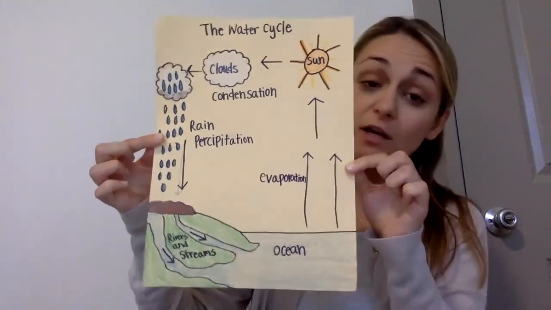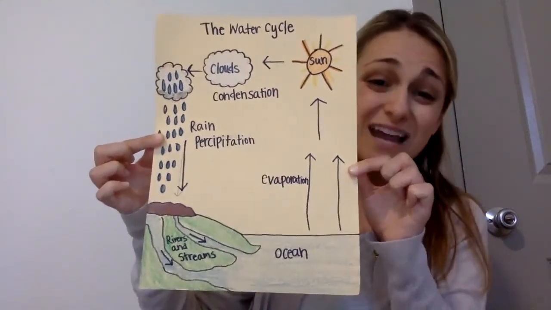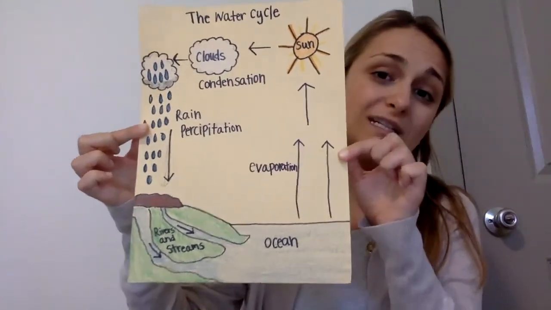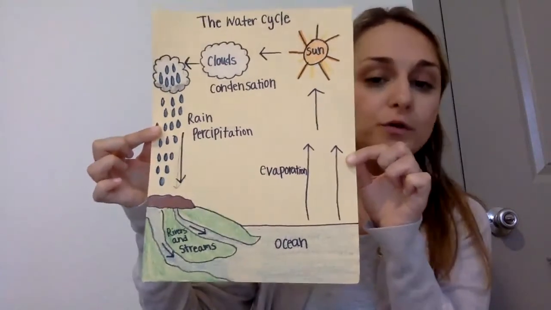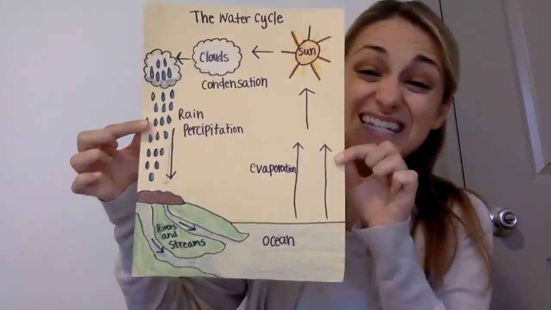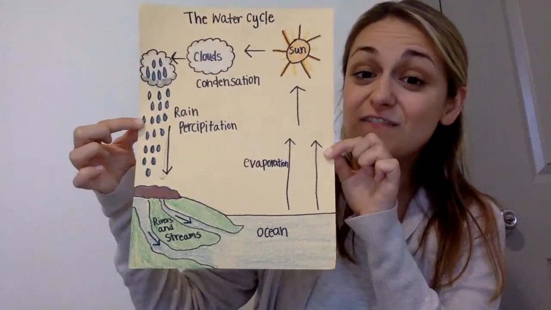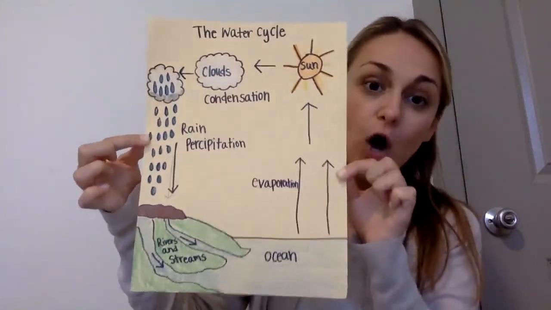It's very, very important. It's our most important cycle that we have on the earth. So I'm going to leave this up for you, and you can pause this and actually copy it down, or you can follow along with the video. But this is the water cycle, and it is very, very, very important. I can't wait to see all of your work.